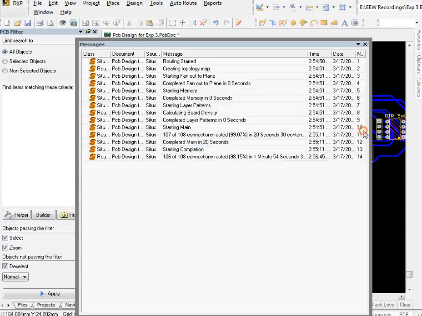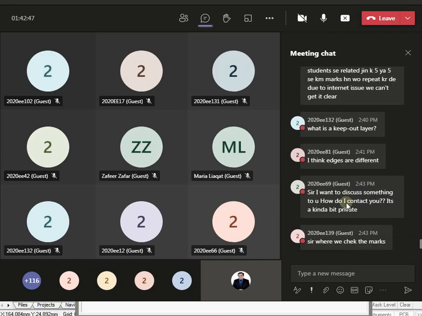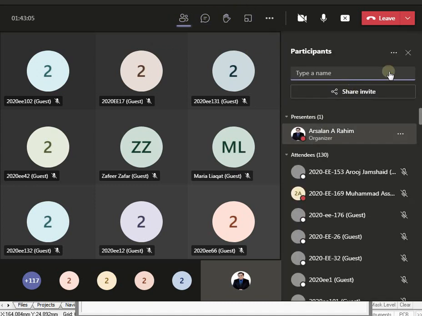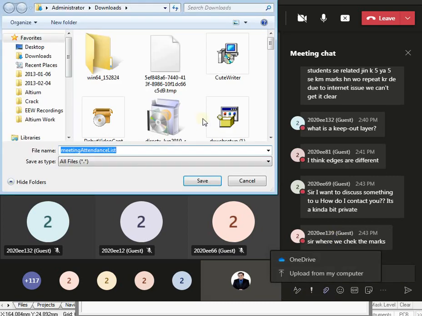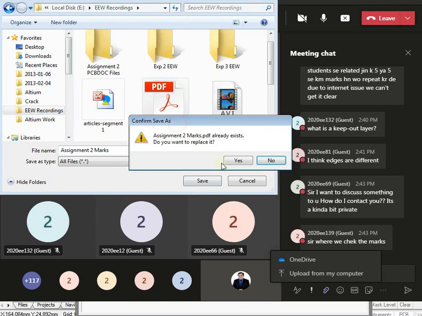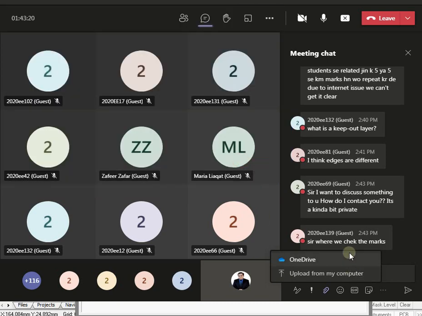meanwhile let me just see if there is any question over there. Roll number 69, beta, there is a messaging chat section in MS Teams. You can contact me over there. Beta, I have shared the PDF file in the conversation window in the very start. Also, please see that conversation window, or those who have still not seen it, or maybe they were late over here, I will share the assignment marks again over there.